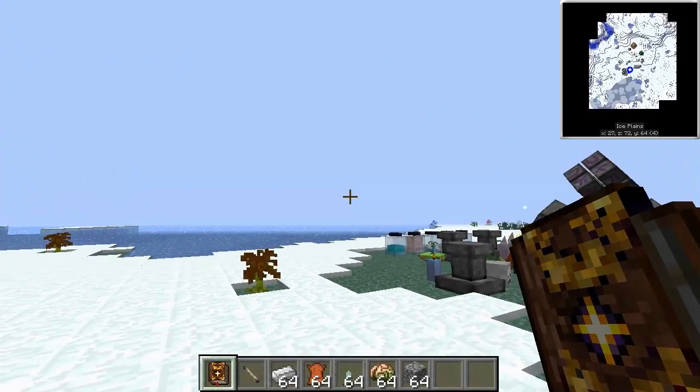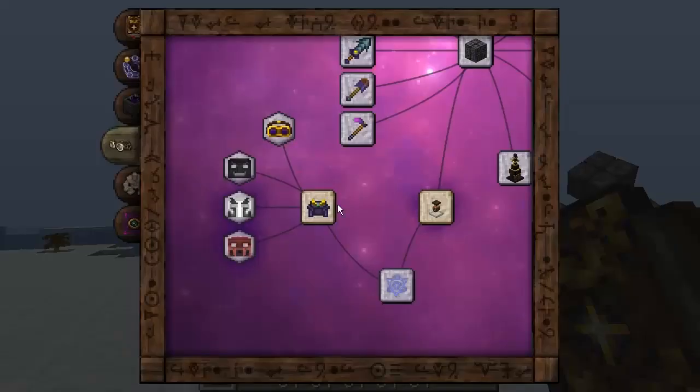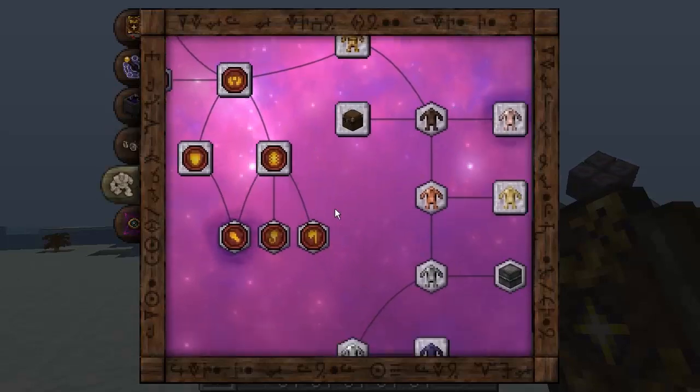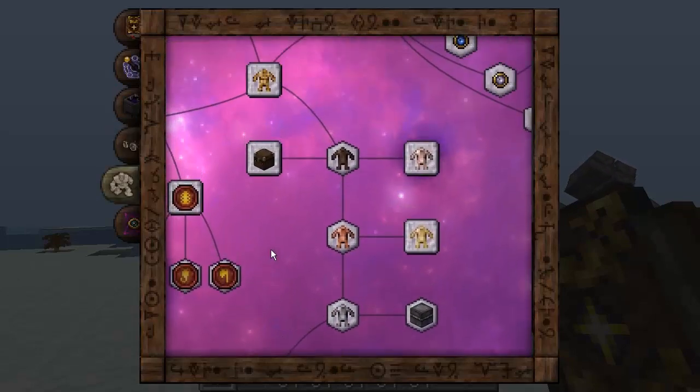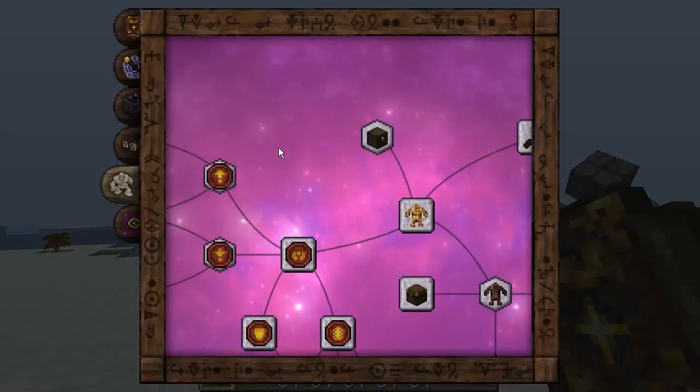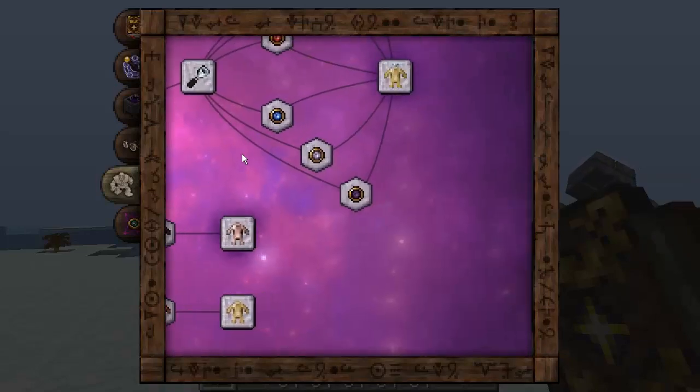Alright, so I think that pretty much covers what I'm going to do in this episode, guys. I've done all the faceplates. I've done the Helm of Revealing as well. In the next episode, we're going to go into the Golem anti-tab, which I think there's only a couple of new things that's been added in here. I don't think there's a great deal. In fact, I think there's just one thing.